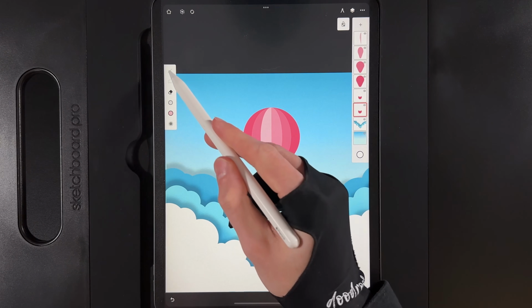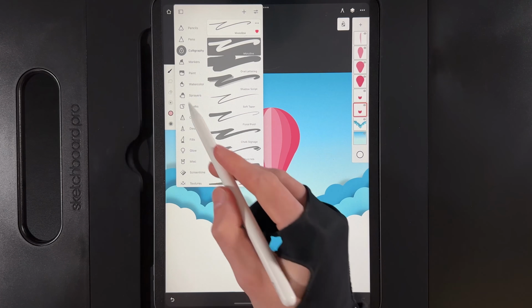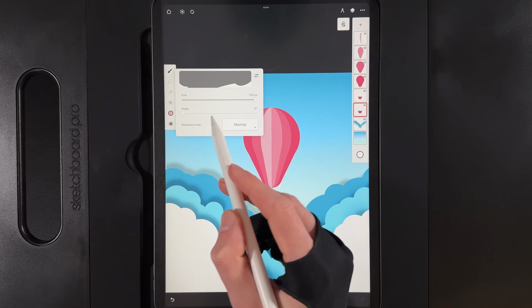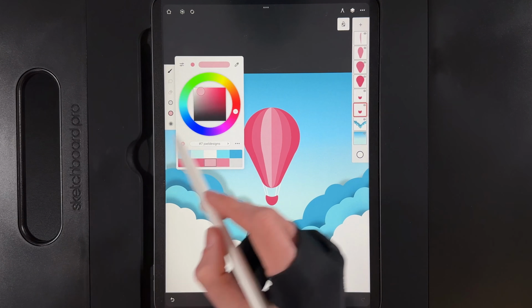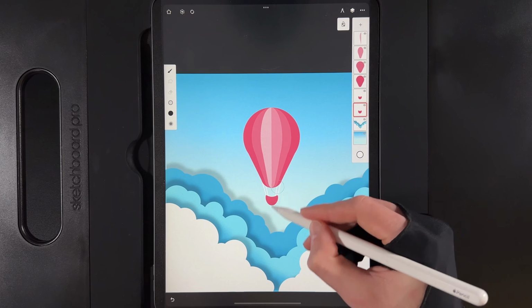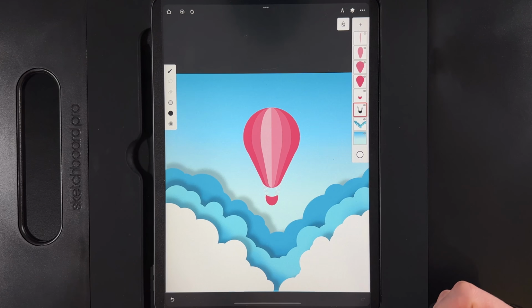We're then going to go ahead and go to our brush quickly. Just change it to the calligraphy option of monoline and make the brush quite big, just so we can fill in the space quite quickly. So I'm going to max it out and go to my color. I'm going to change it to black by dragging down into the bottom right of the disc. And I'll just fill that layer in with black.